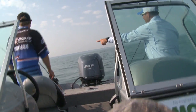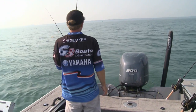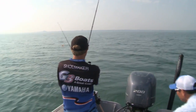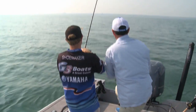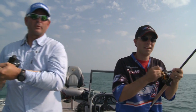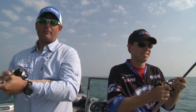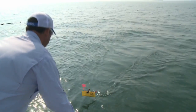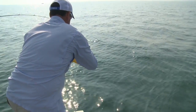Hey, you got a big fish right there. Oh boy. Man, that dude took the board down. Like a bobber, huh? It's like a bobber, and it just went down. All right, how about you get this rod then and clear it out of the way? All right. And I'll bring this 10-pounder in here. Yeah, I mean, we were sitting there just yakking, and I just saw that thing just go down. While you guys were watching commercials, we got set up and just come back, and I mean, that planer board went down, son. And don't let the line pop. Don't let the line pop, okay. Right. I'm trying.